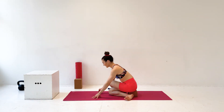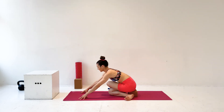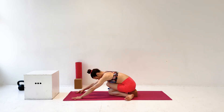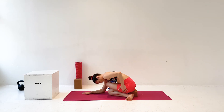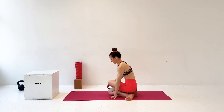Then again, walk my hands out in front of me. Try to keep your back nice and long as long as you can. And keep those hips down. We work our hands all the way until our chest and thighs meet. Then relax over the legs. You can bring your elbows to the floor if you need to. And hang out here as long as you feel like it, getting a big stretch on the top hip here. And then walk your hands back up.